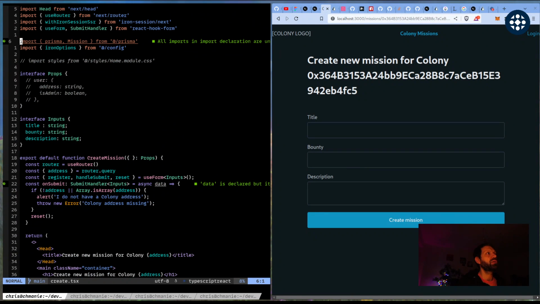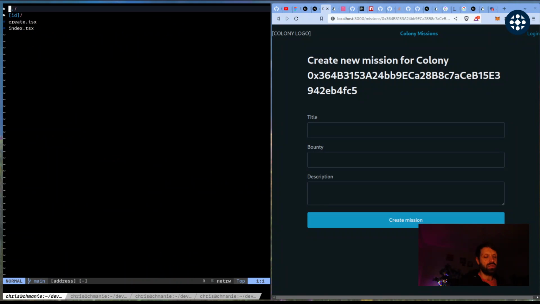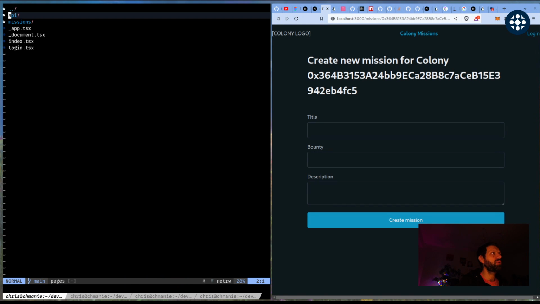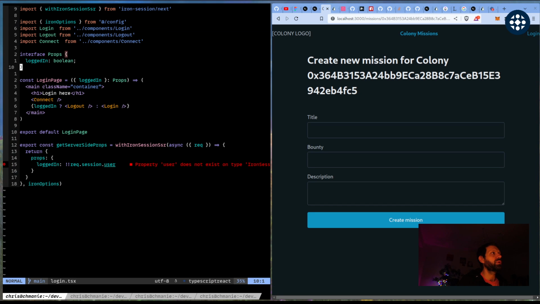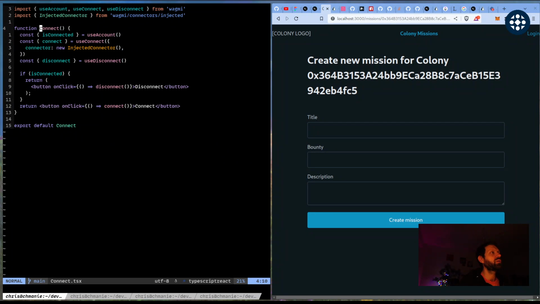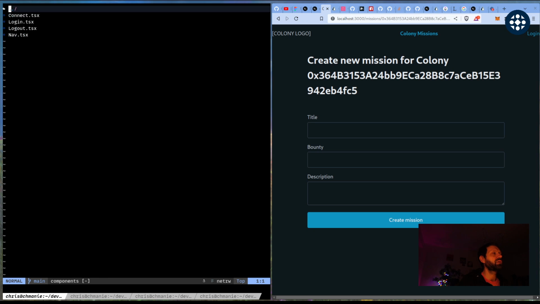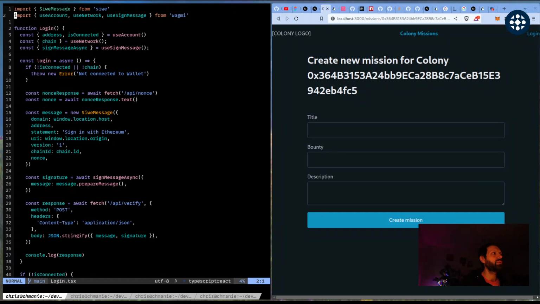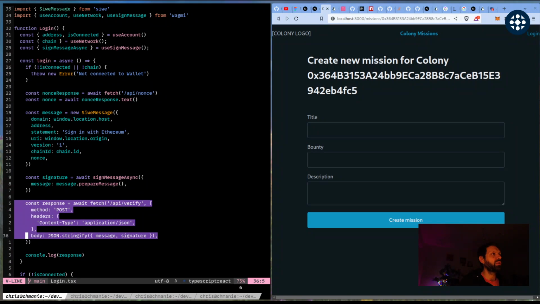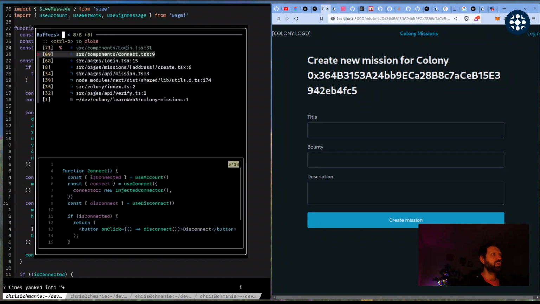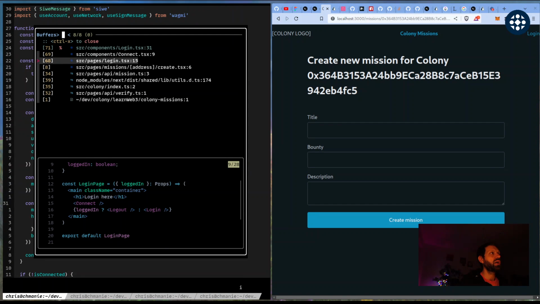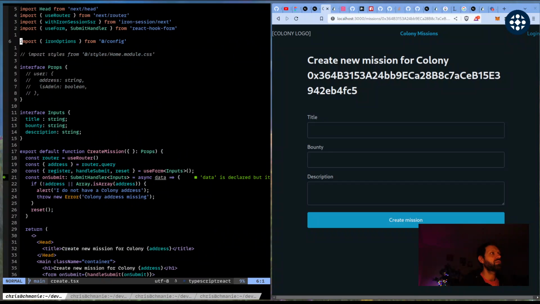And now we go to our login page, because this is where, no, where's our, is it connect? No, it's actually a component, login component. There we go. I just want to copy our JSON fetch code here so that we just can use it in our create form.